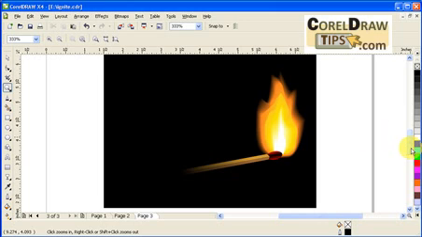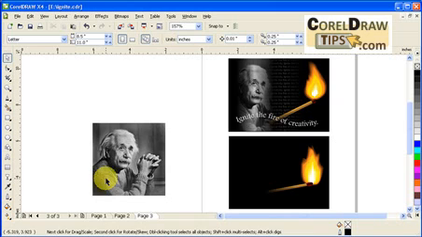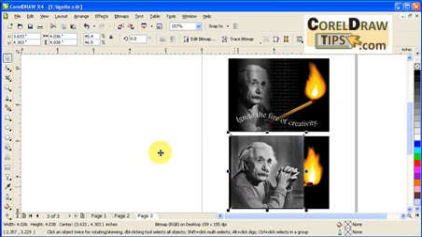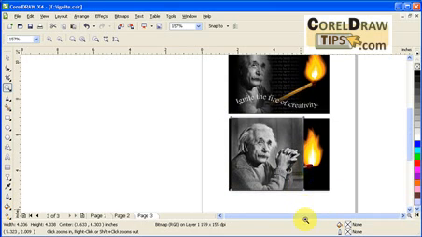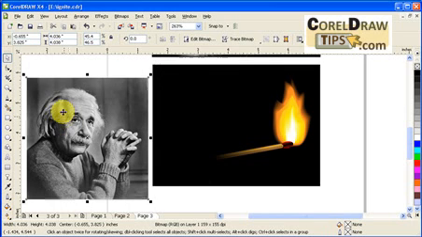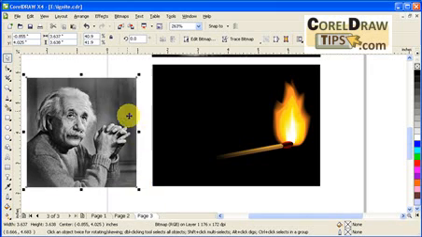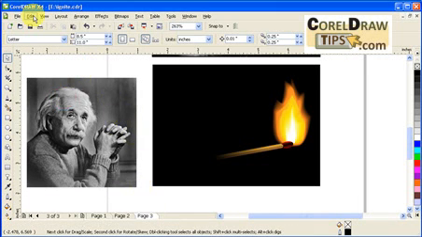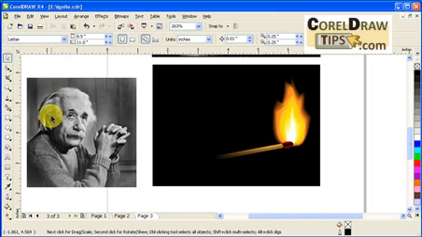Now going back to Albert's picture, I'm going to drag it here. Okay. And now the snap to object is really useful in this one. I love the snap to object because it saves me time and it's really accurate.